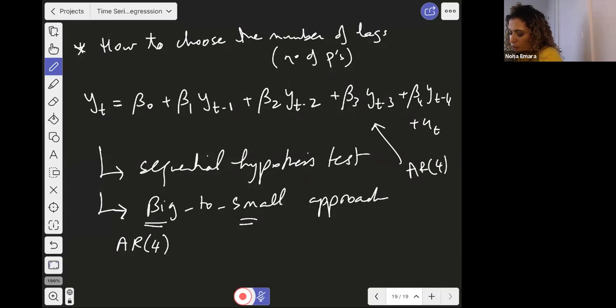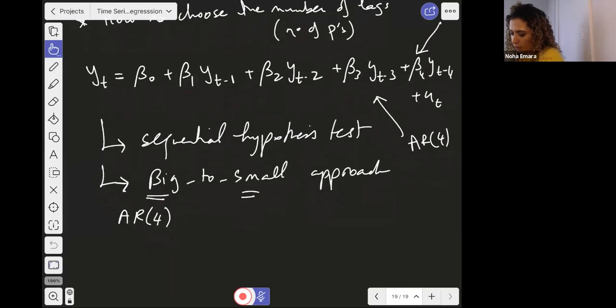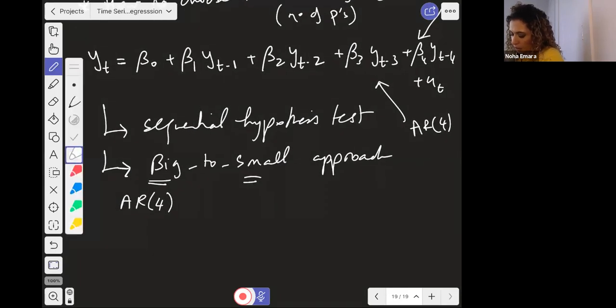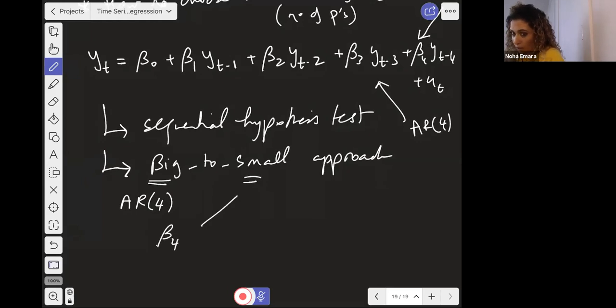So AR4 model, and you keep on minimizing it depending on the statistical significance of the very last coefficient. So you check the coefficient of beta 4. If beta 4 and only beta 4 is statistically significant, then you stop and you conclude your model is AR4 and I'm going to keep using AR4.